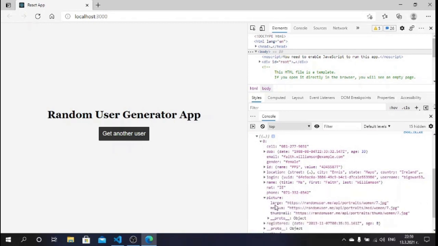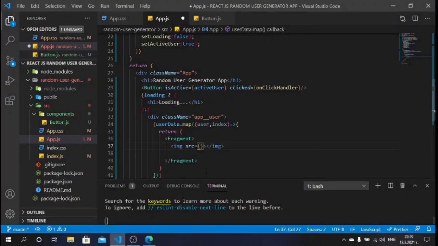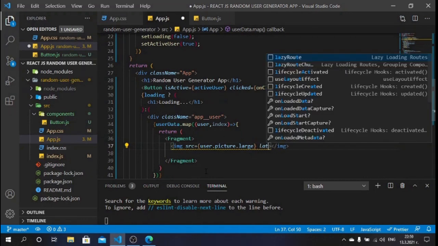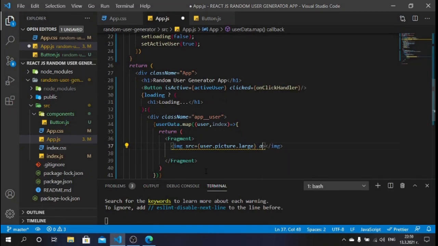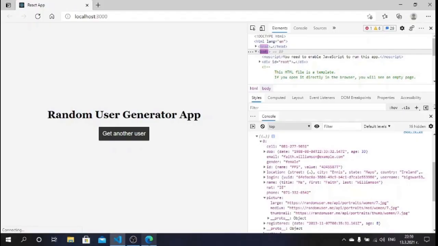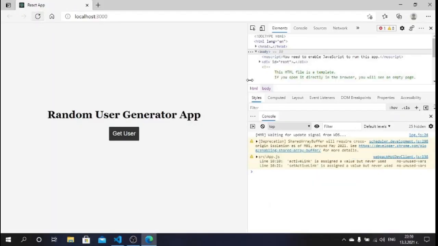So we'll say user.picture.large, and for the alt, I will say hash, and we can make this a self-closing tag.